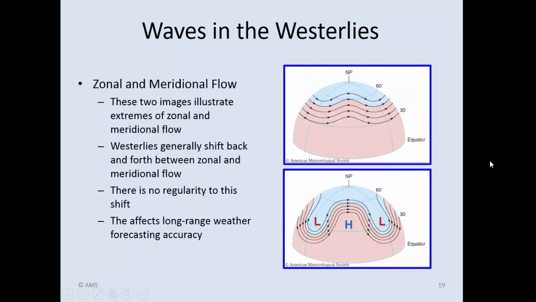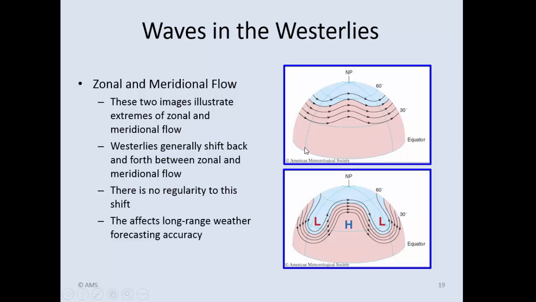All right, upper air. I'd mentioned a little bit of this before in the first part. If you consider the upper airflow across our latitudes in the United States, we can distinguish between two different types of flow. All right, this first one is you're generally getting air moving from west to east, pretty much straight across the United States. When you see conditions like this in the upper air, we call this zonal flow. Okay, it's going to be pretty stable weather. Not a lot of storm activity going on when we see zonal flow.